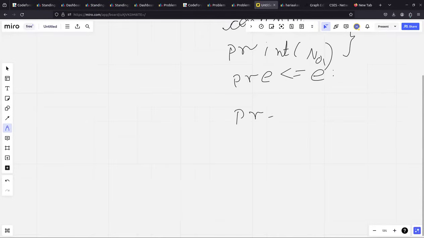Then we again set pre equal to the current character at the end of the iteration, because from the next case we need pre to be the previous letter when we are processing the next letter. And if no is never printed, finally we can print yes. This is basically the way to code this up.